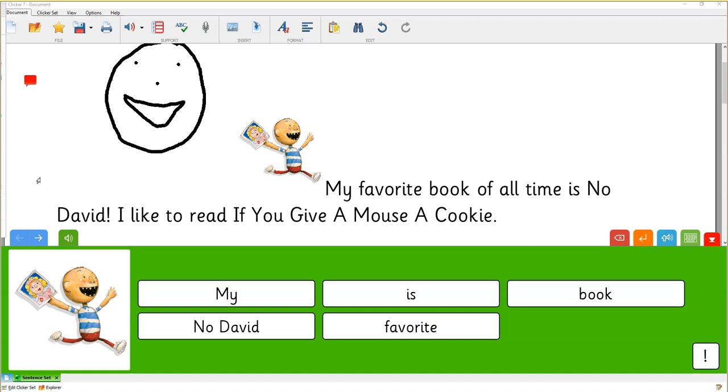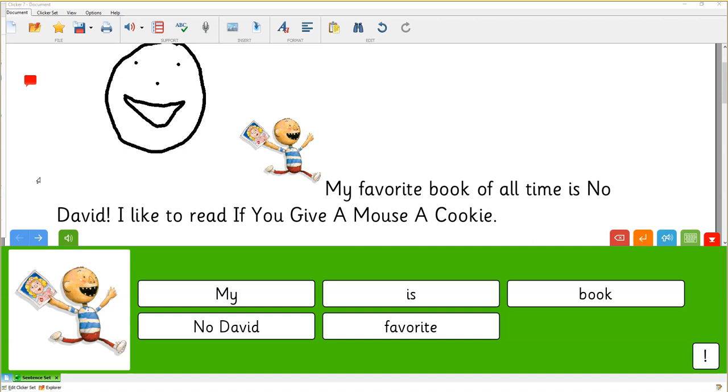I think writing's one of the most complex tasks that we ask of students at school, and so with Clicker 7, we see more time on task. We see students who are engaged for longer periods of time in the writing process. We see more complex writing samples and an excitement about writing that sometimes has previously been broken.